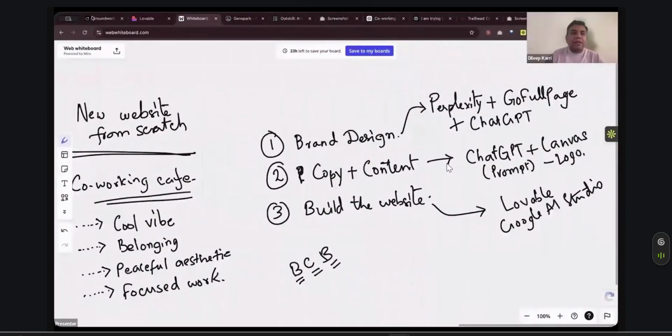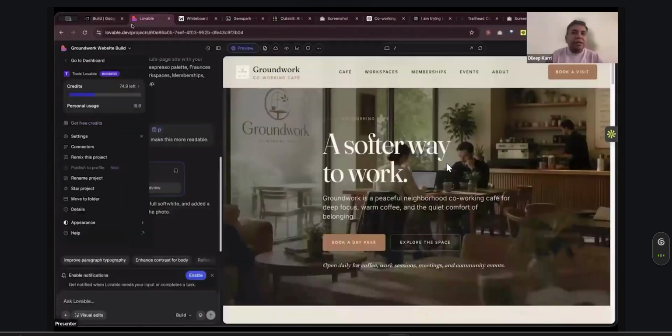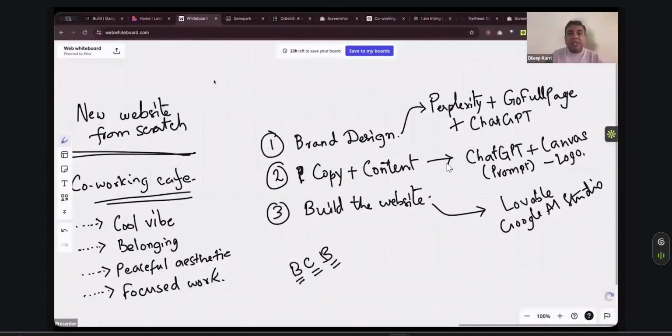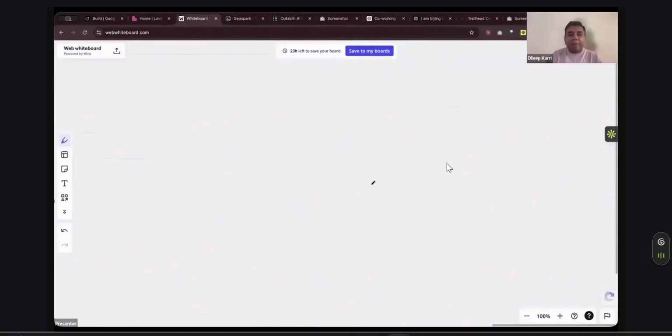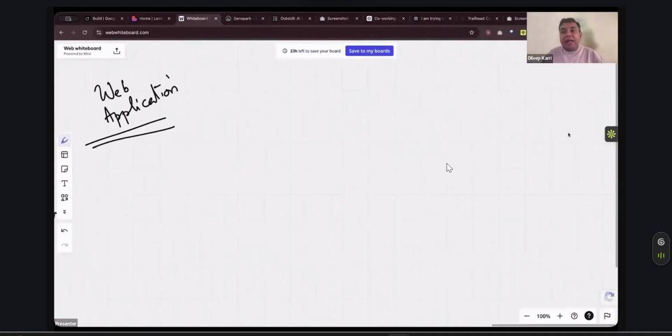All right. So let us go back to the start. Now we will go and actually build a complete web application. Okay, the last section, we are going to build a complete web application from scratch. We are going to build this complete web application. And for this web application, here are the things that we are going to do.